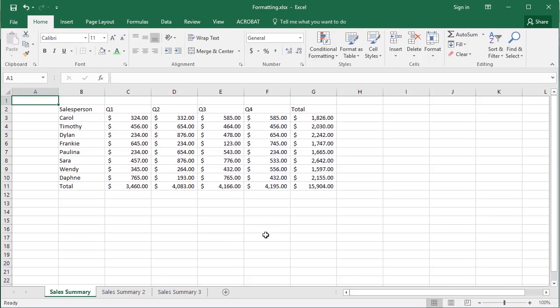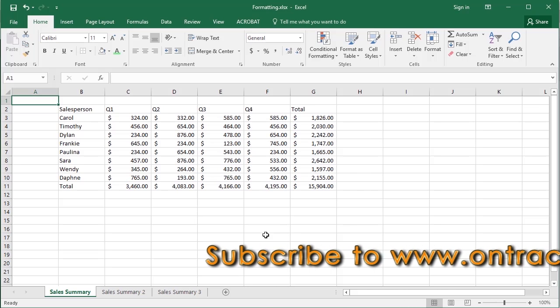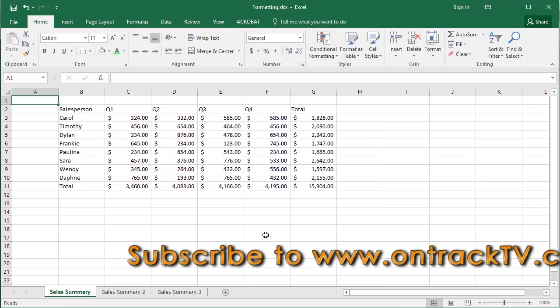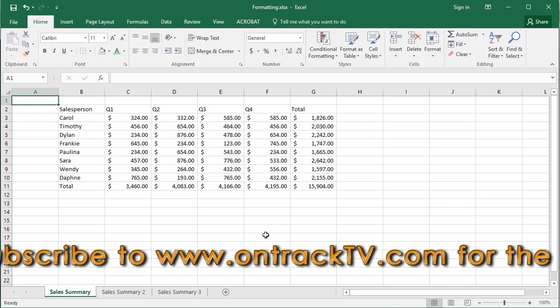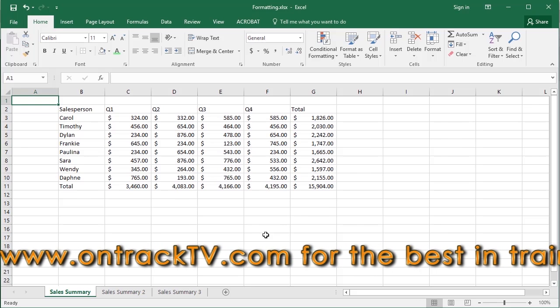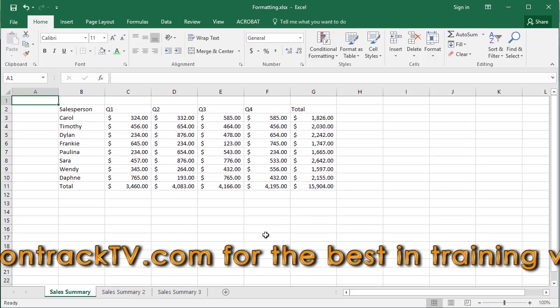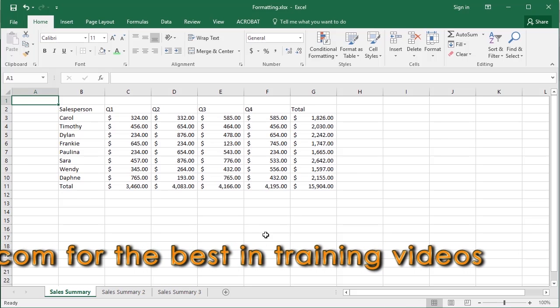Another way to apply borders is to use the Borders Dialog Box, which is most useful when you want to apply multiple kinds of borders to the same range. So in this example, let's say I want a thick red border on the outside lines of this range, a dashed blue border on the inside vertical lines, and a thin solid purple line on the inside horizontal lines. This can be accomplished using the Borders Dialog Box.